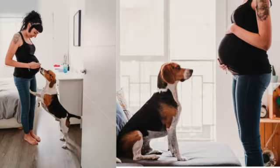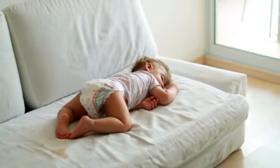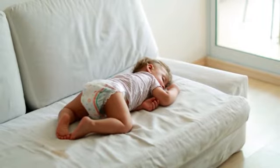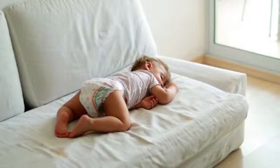Second thing you want to think about is your dog laying on the sofa? Are you going to lay your baby down on the sofa? It becomes dangerous if your baby's on the sofa, as you see in this picture, and a dog jumps up. Now look at this dog laying in the chair. If you allow your dog to lay on the furniture, there's no reason why they won't think that they can lay on the furniture when your baby's on it.